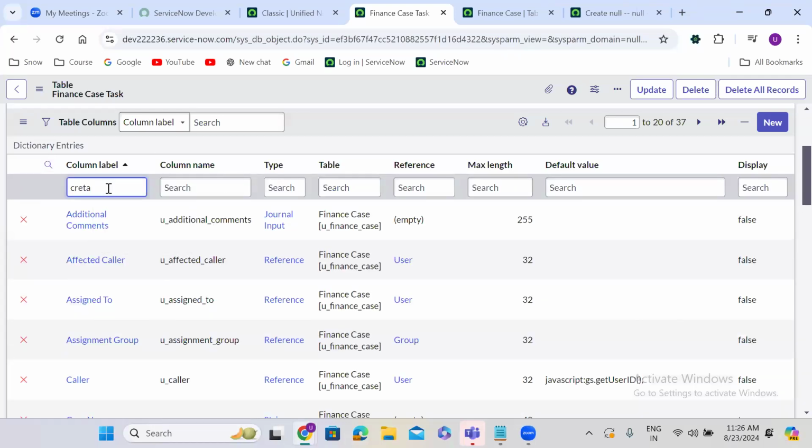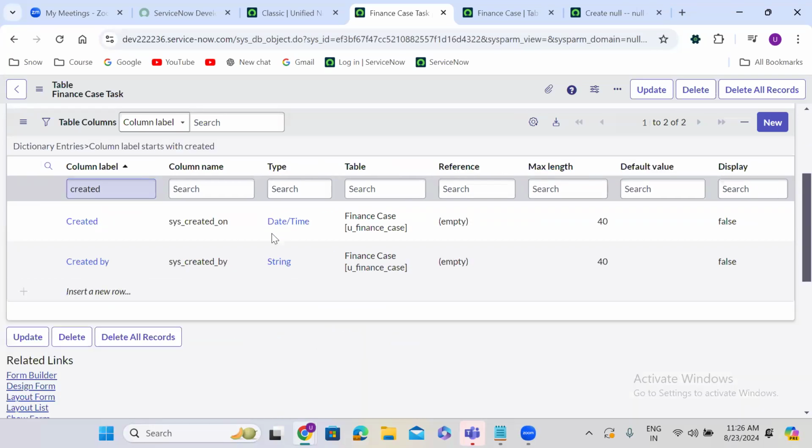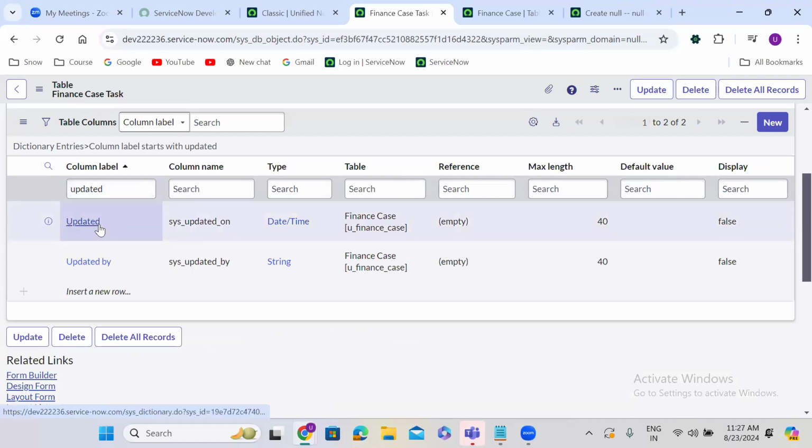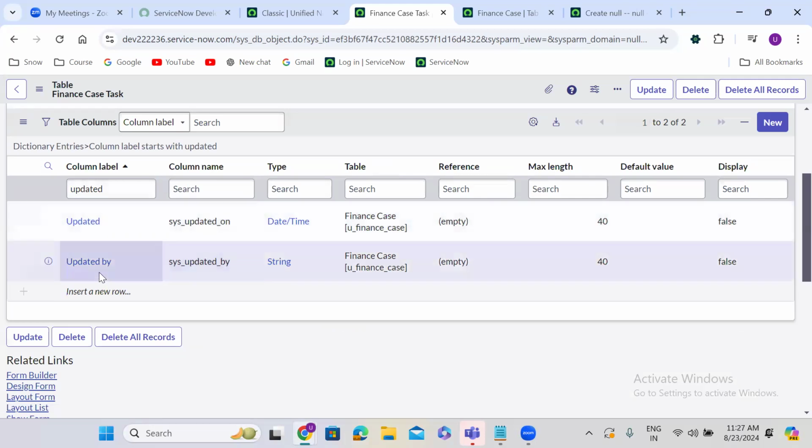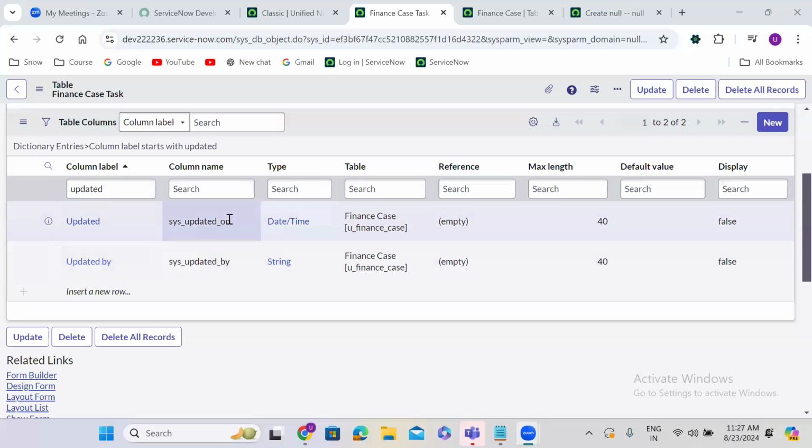The created field is from finance case table. The created by field is from finance case table. The updated field is from finance case table. The updated by field is also from finance case table. The updates field also is coming from finance case table.